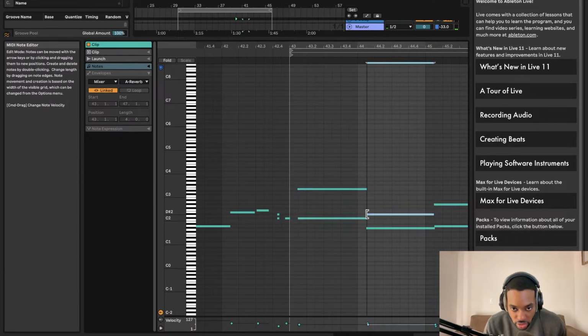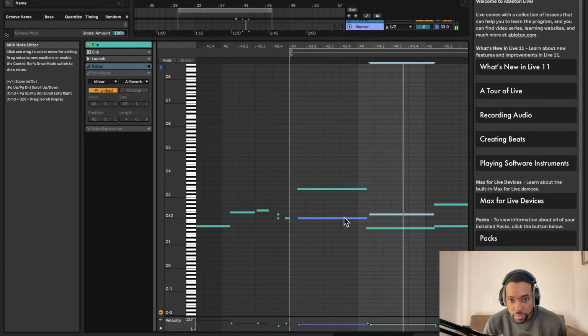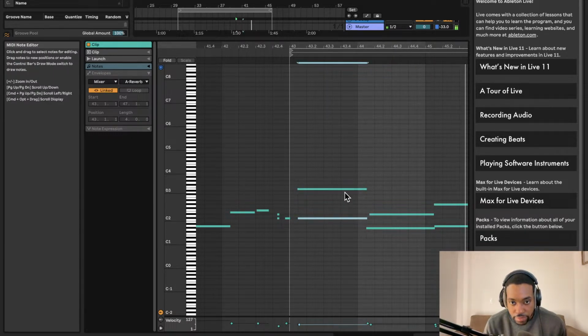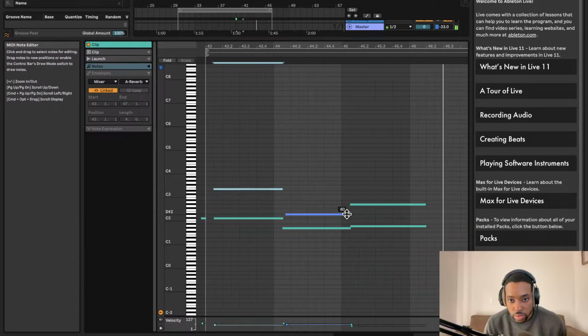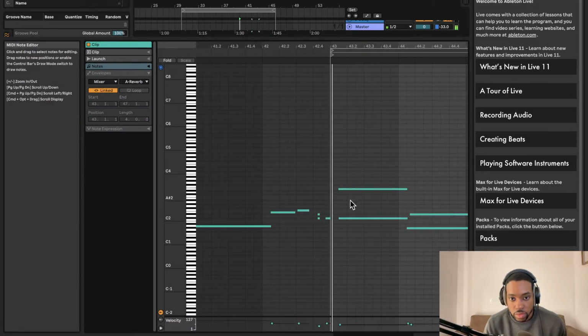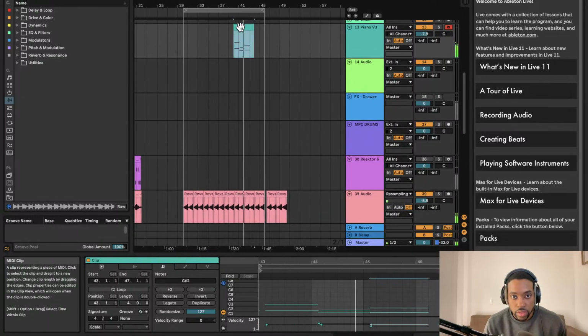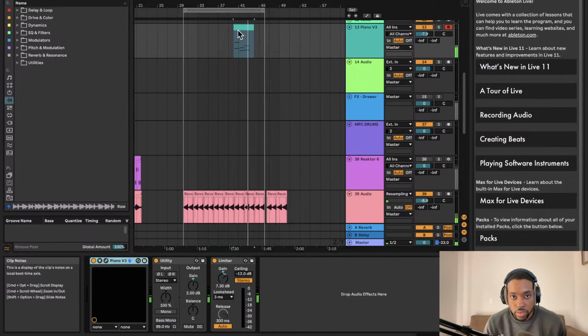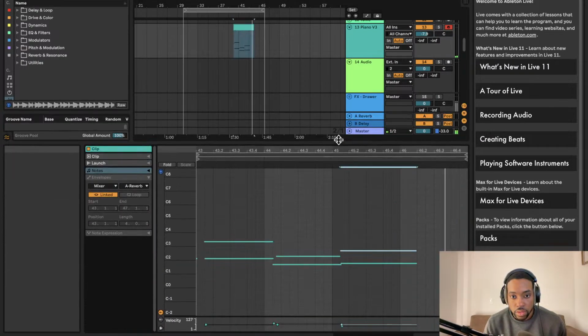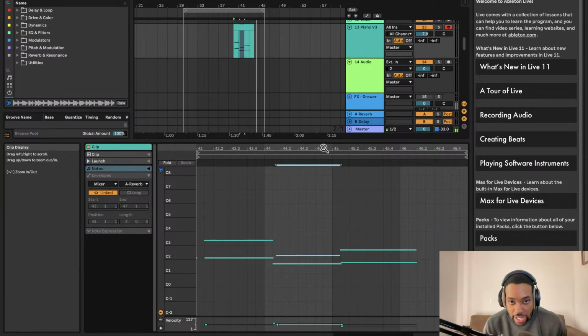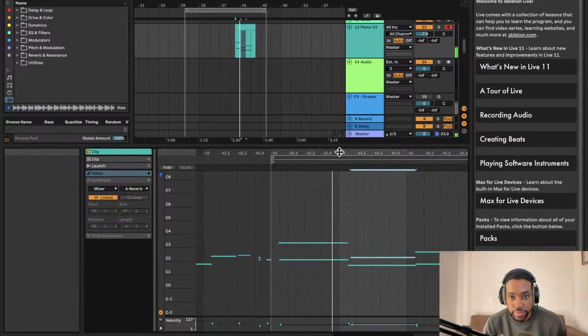Play with the note lengths a little bit, a little bit of the velocity. Let's test it again. Okay, I don't like that so much. Put it back.